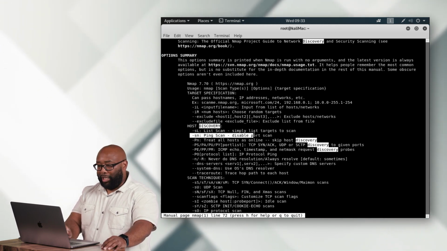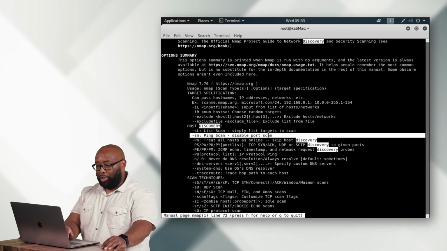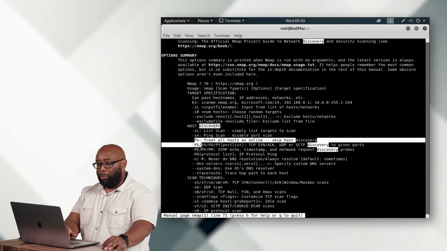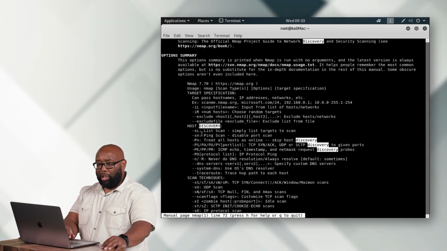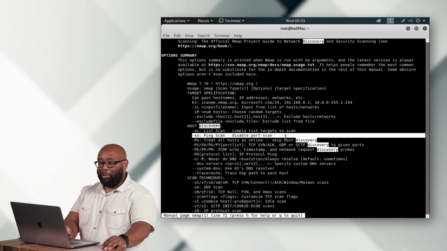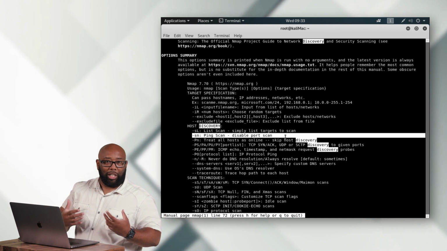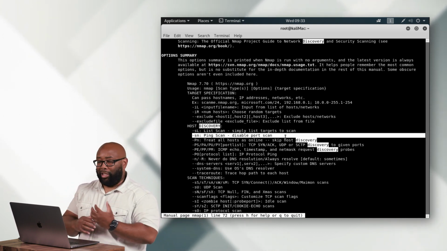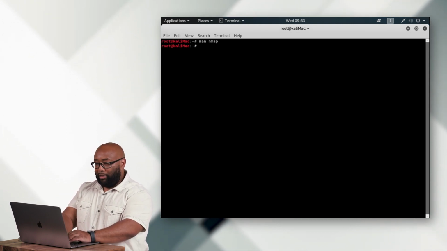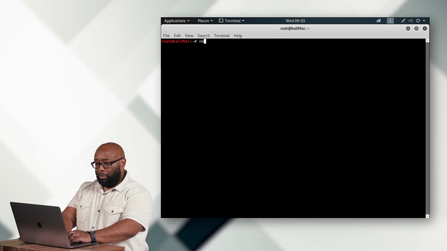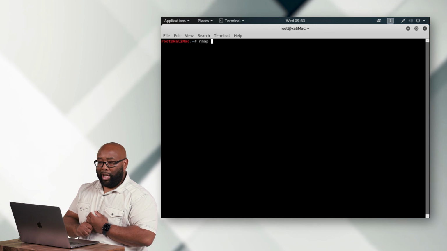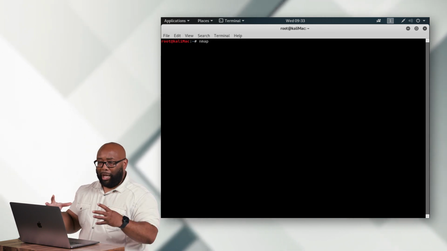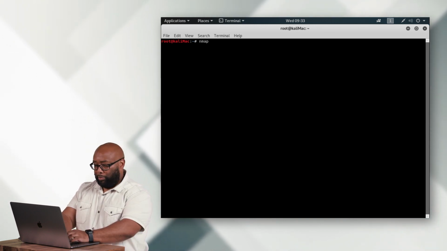There's also a ping scan. This sounds a lot like what we want to do. And there are other discovery things that we can do here. But we're going to start with the ping scan, because this is the most fundamental way to see if there's something out there that you can actually reach. So let's jump into that. And we're going to give it a given network range. In our case, we're going to start with just my network here that we're practicing with.